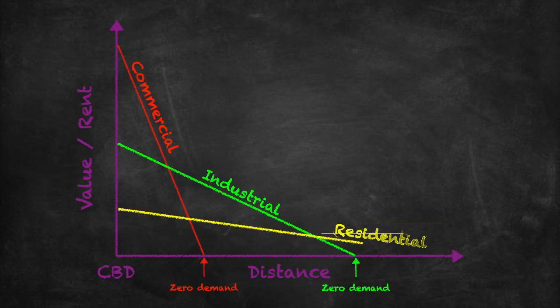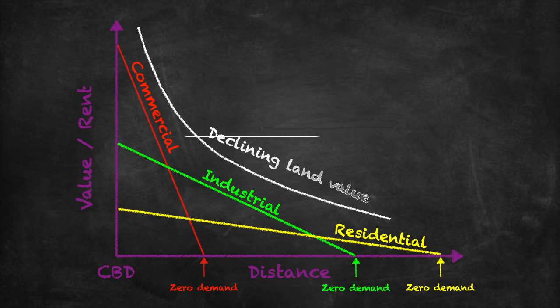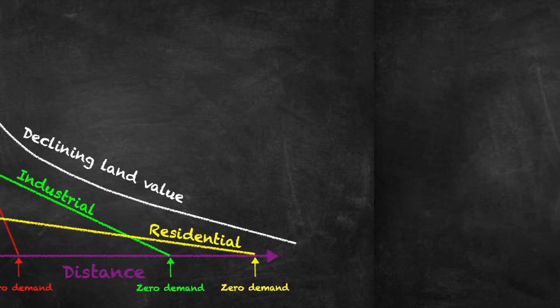And then finally, residential areas don't want to be in the CBD, and so they want to be further out. But there's a certain point at which there'll be zero demand for land because it's too far from the city, because people might be working in the city, shopping in the city. So there's a certain distance beyond which people will not want to obtain the land. And so what we then see, as we saw early on, is the general rule that there's a decline of land value as we move from the CBD towards the outside of the city center.